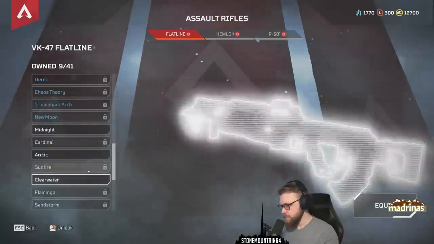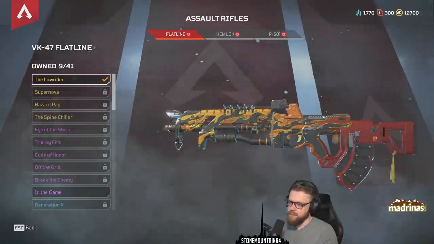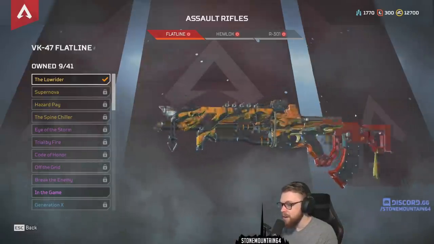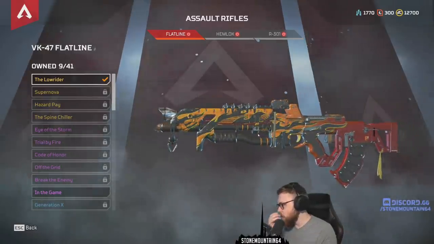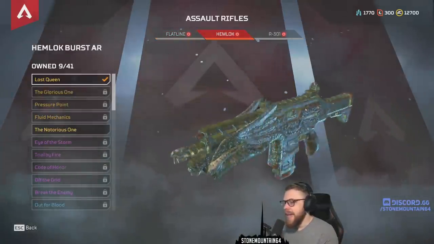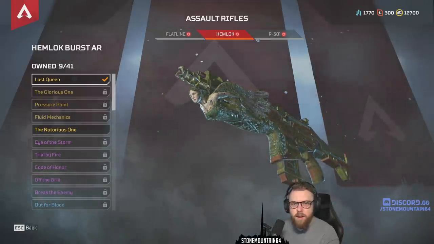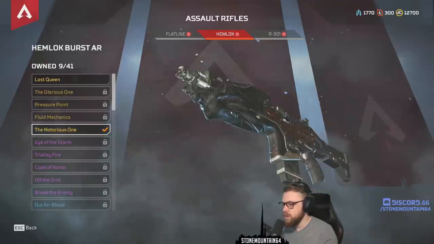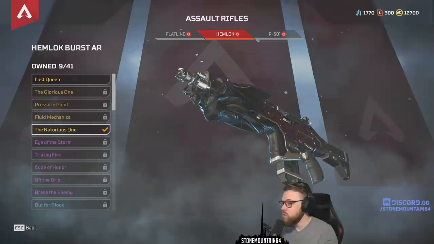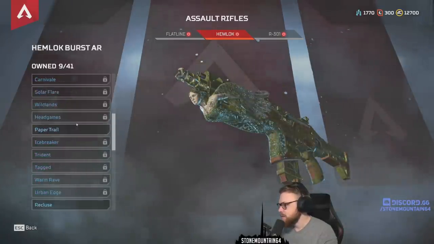Shattered. I mean, come on now. How can we not use this one? Check out this skin. The Lowrider. Flatline's locked. Hemlock is locked. Look at this. It's got a freaking mermaid on the front of this. Or we have the Notorious one, which is like a demon horn thing. Crazy looking thing. Kind of like this one for now, though.